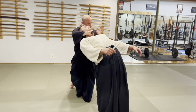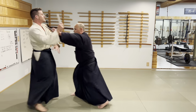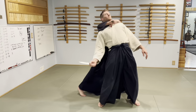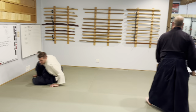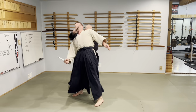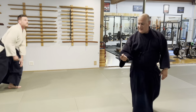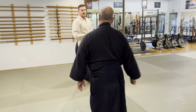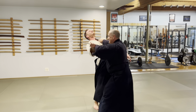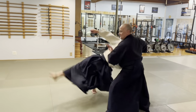And now you can do the throw. Boom, right? Maybe you do the other one, you see? Boom, and you're in the back. Boom, clear. It doesn't matter if it's the other side of it, you don't have a cutting edge on the knife. You know what I mean? Boom. And clear, you're in the back.